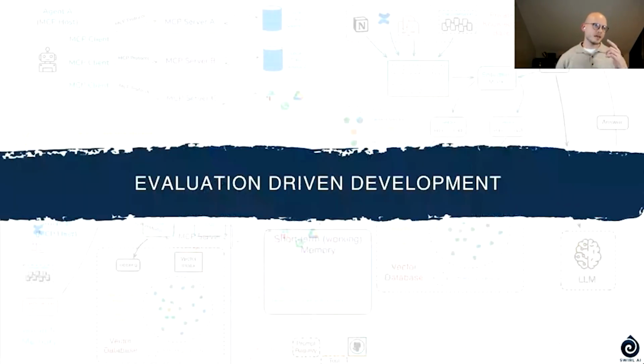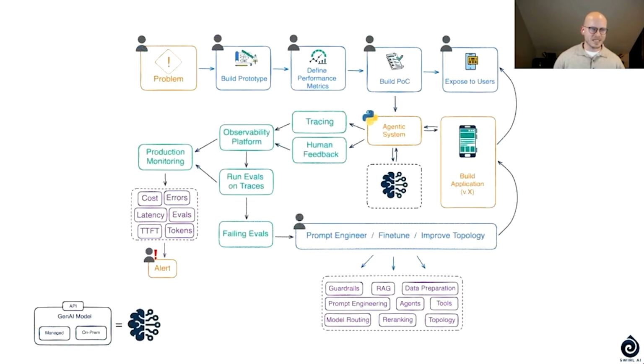Now, a very popular, and I think one of the probably most important pieces to nail in AgentOps is evaluation-driven development. Now, this is the lifecycle of AI system development, but the question is, how do I apply eval-driven development on top of it? Where do I really define those evals? Now, the truth is that you cannot develop a system which you cannot measure, but you also cannot just measure anything. You cannot just apply general evals all over the place and expect to be able to improve your system.